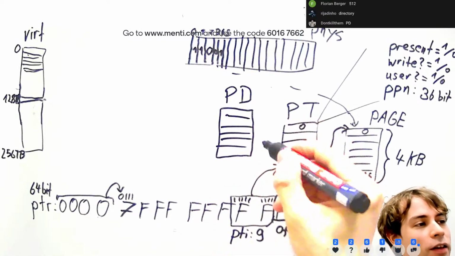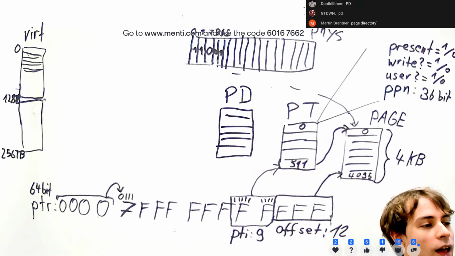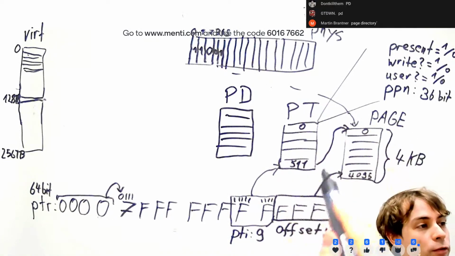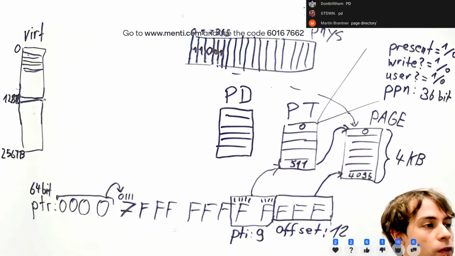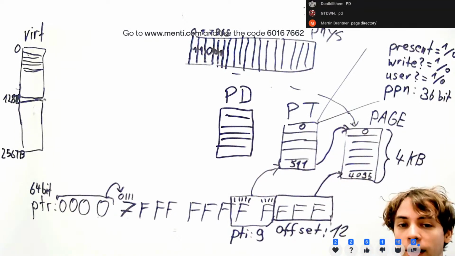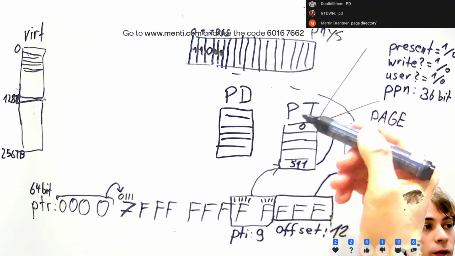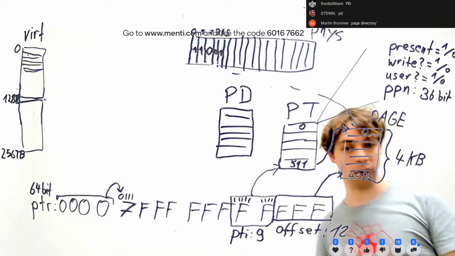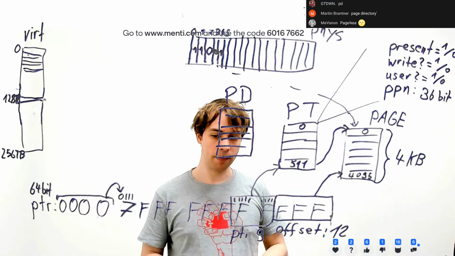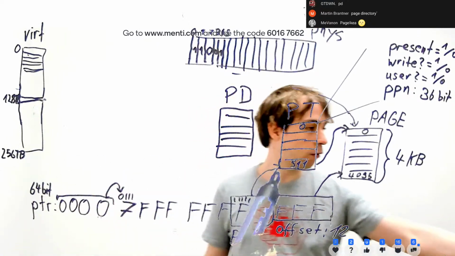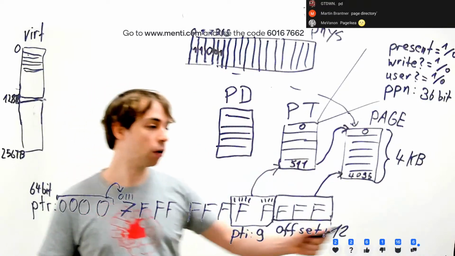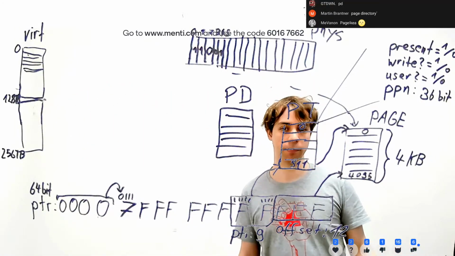And how many entries does this have? How large is this? Also we can at this point think about how much memory this page table is responsible for. 512 times 4 kilobytes, that's 2 megabytes. So now a page table, as opposed to the 32-bit case, is not responsible anymore for 4 megabytes of memory, but now it's responsible for 2 megabytes of memory because we use fewer bits for the page table.